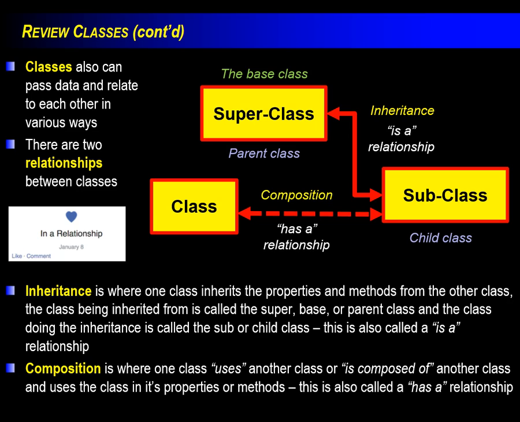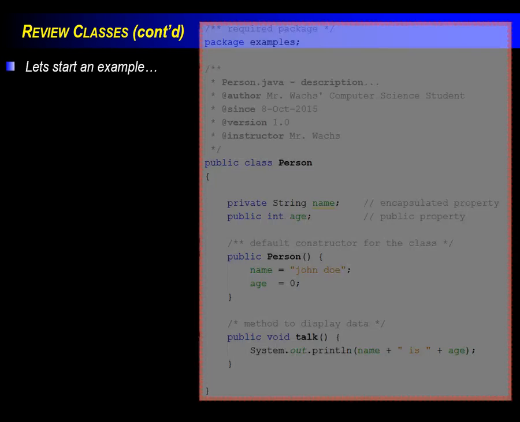The other type of relationship between classes is simpler. It's just known as composition or association, where one class is composed of another class or associates with it. With this, it's the has-a relationship. So in that one, what you can do is you can have a class, and one of the properties of the class is another class. So that means they're not related through inheritance, they're just associating with one another, or they're composed of one another. Okay, we'll see that in the example.